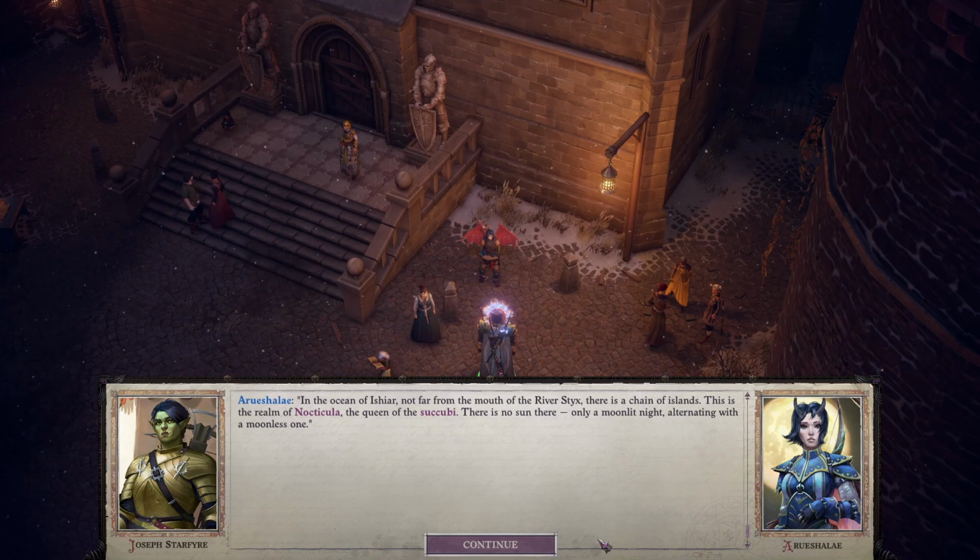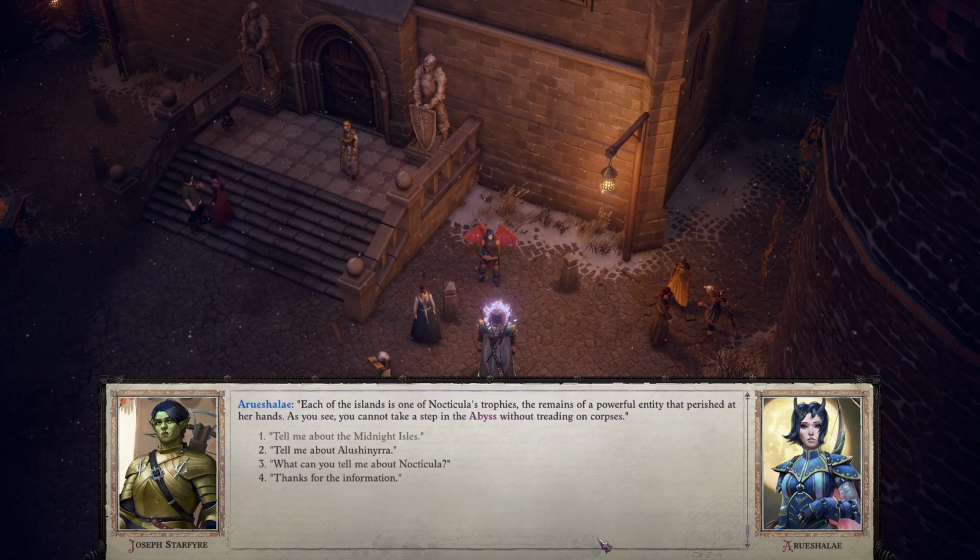In the ocean of Ishiar, not far from the mouth of the river Styx, there is a chain of islands. This is the realm of Nocticula, the queen of the succubi. There is no sun here, only moonlit night, alternating with a moonless one. Each of the isles is one of that lady's trophies, the remains of a powerful entity that perished at her hands. As you see, you cannot take a step in the abyss without treading on corpses.